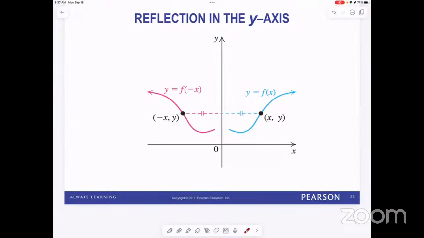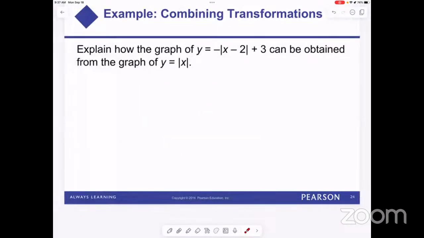Anyway, okay. Explain how the graph of y can be obtained from the graph of absolute value of x. All right, so it looks like we have a total of 3 different transformations. If our basic function, say we start with y equals the absolute value of x, right? We know that image. It should be a V shape. We just did it a moment ago, a V where the vertex is at the origin.